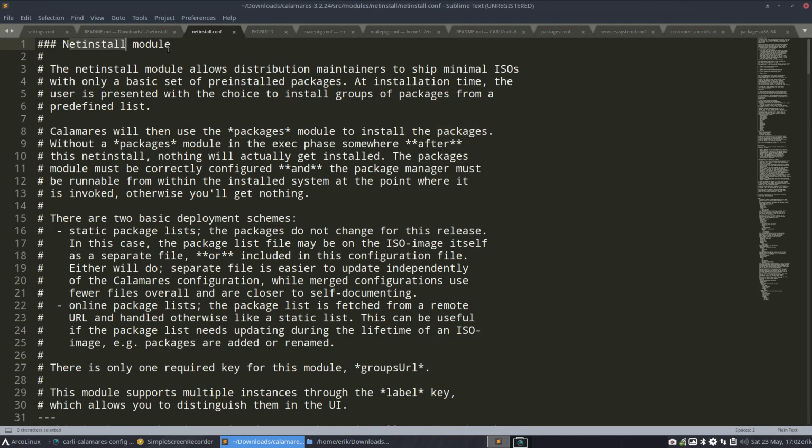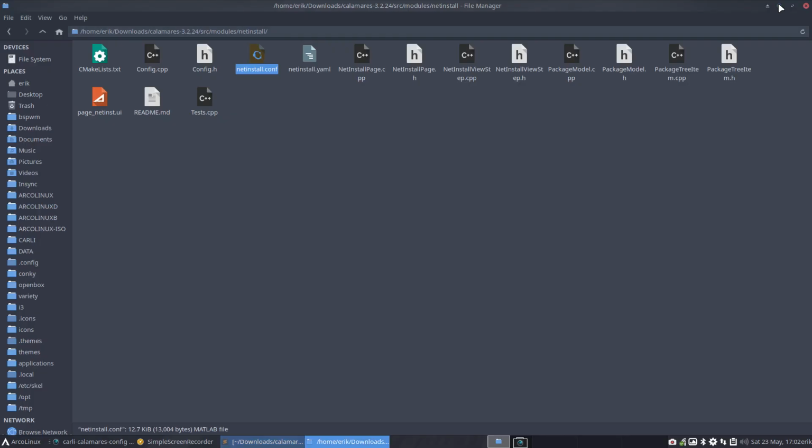If you want to use the net install, which was our idea of browsers, and you can have Office and Terminal and all that, just like we have in ArcoLinux, you need to have somewhere calling the packages module, and we did not. Without the packages module in the exec phase, somewhere after this net install, nothing will actually get installed. The packages module must be correctly configured, and it is correctly configured, but it needs to be in here.